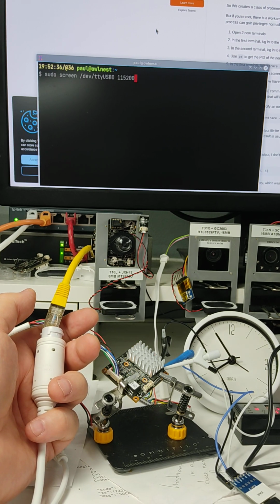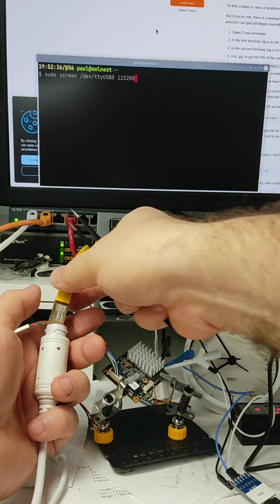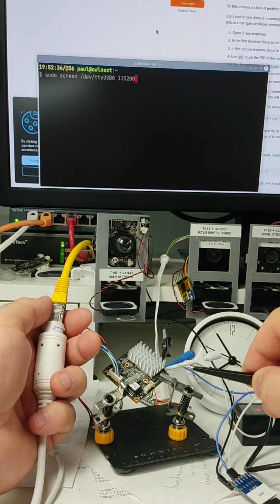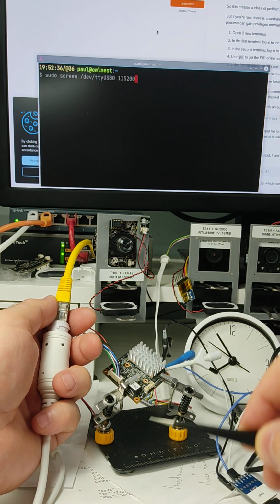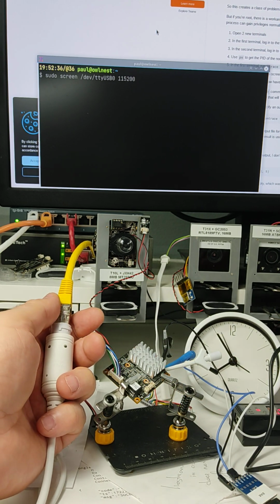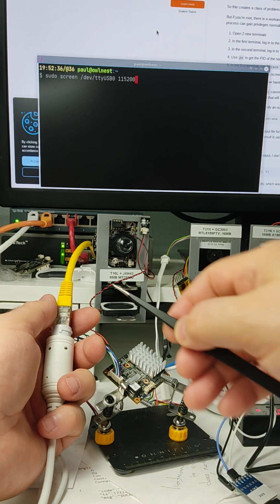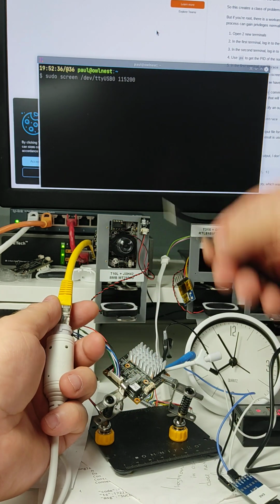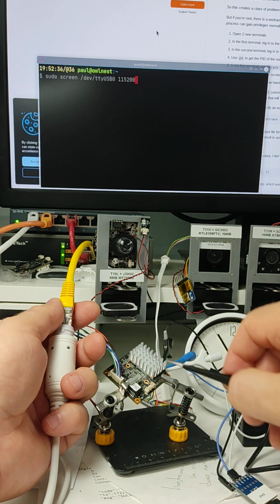So in order to get access to bootloader shell, I plug my camera in and then I short pins 5 and 6 on the flash chip with a metallic object like these tweezers or screwdriver or something. And you have to be quick, like it's one move. You plug this in, less than a second later you short the pins.